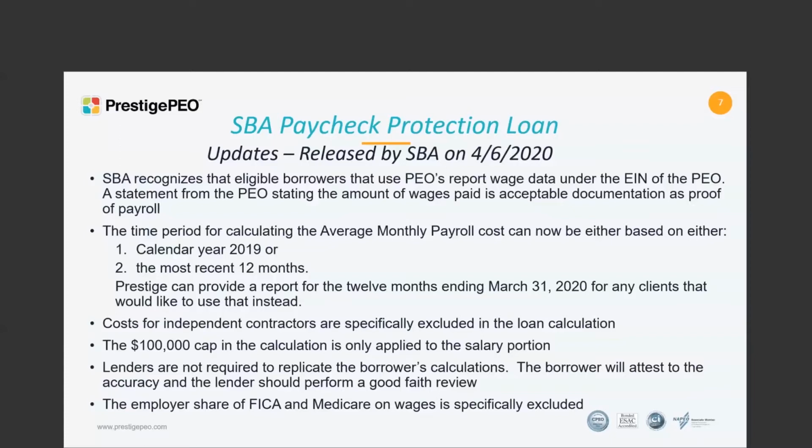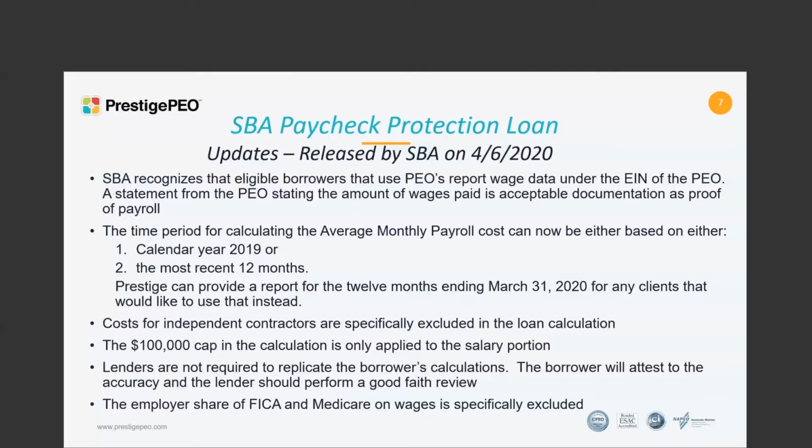There was also some confusion regarding the $100,000 cap. Was it a cap on total compensation at $100,000, or was it just the salary portion? The SBA has now confirmed that the only part that is capped is the salary part of the calculation. So it can be $100,000 in wages, plus the benefits, plus the 401k match, plus the state and local taxes. We did send out a second report on Friday for those who had requested our original report, as we had put the cap at the aggregate level for all of the compensation. So we jumped on this as soon as that became a new interpretation. Going forward, all of our reports will have just the salary capped at $100,000.